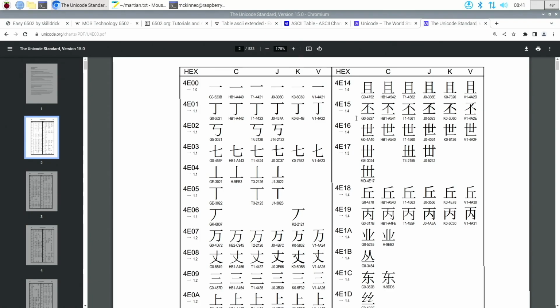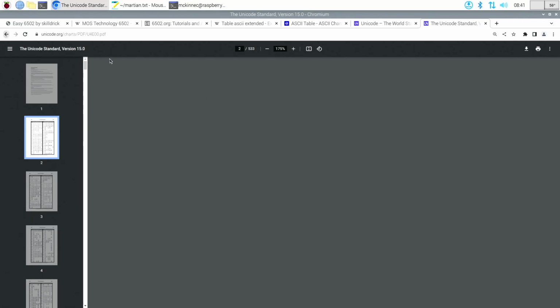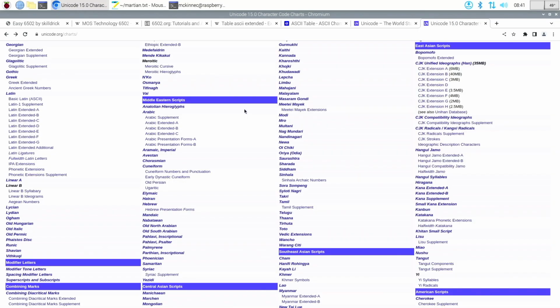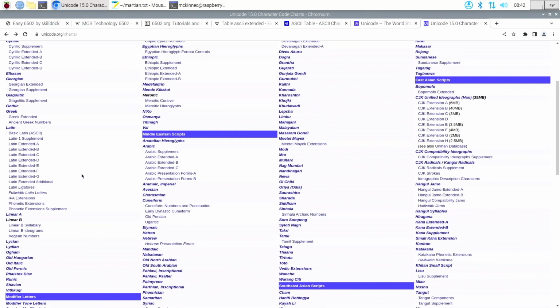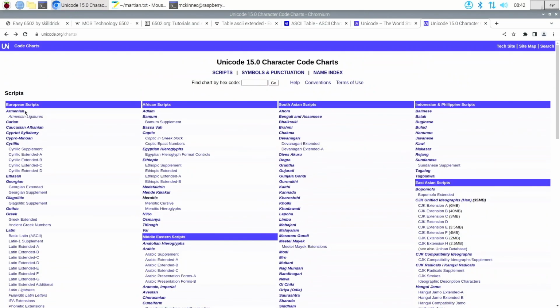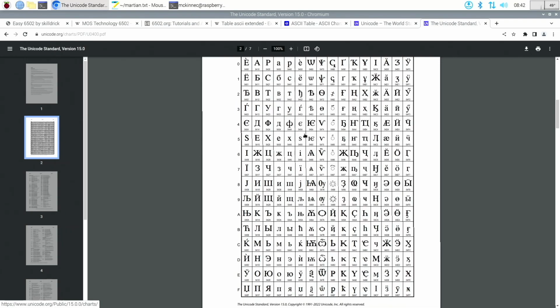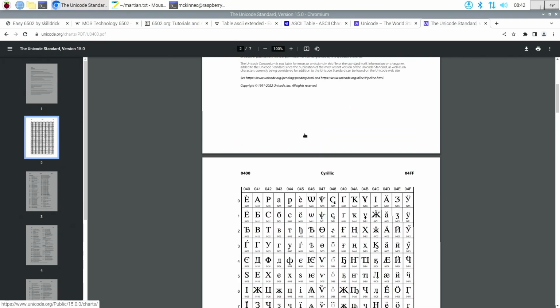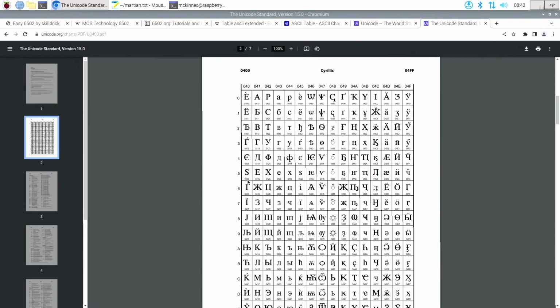Okay. Anyway, and this is just Chinese, right? What other symbols and stuff might we be interested in? Mr. Bullock, I'll pick on you again. Until February last year, you were in Russia until Putin decided to invade Ukraine, and then it was maybe not so great to be in Russia. So where is Russian in here? It's going to be in the Cyrillic stuff. Here it is, Cyrillic. Okay, and of course, it's not just the Russians that use these symbols, right? There are plenty of other Eastern European countries that use the Cyrillic alphabet or variants of it, right?